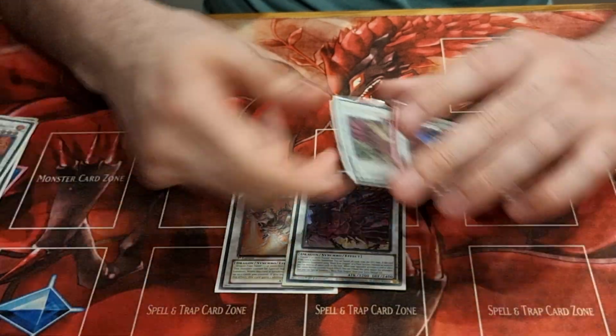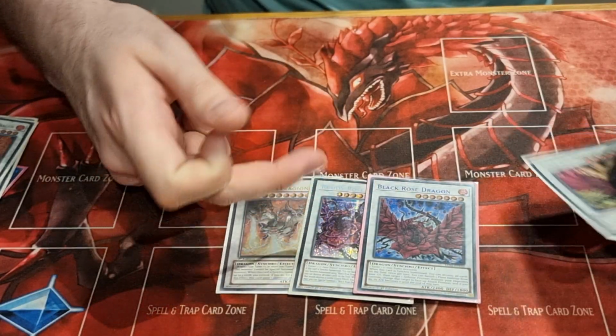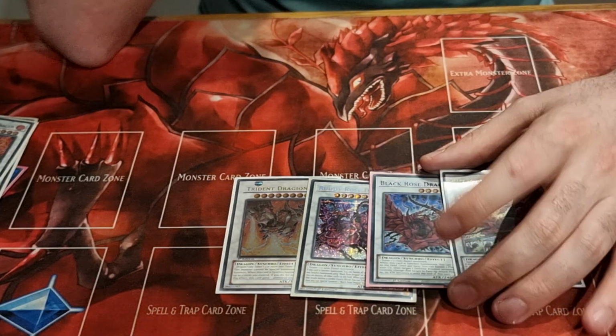It's also got a 3/2 body, and if you have this and a hand trap, you can make it this and wipe the field. You can make it like that and wipe the field. Good. I never thought I'd see the day where Black Rose Dragon was actually good again.